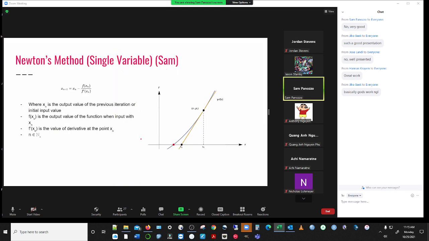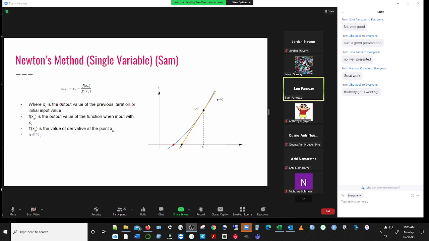If you may or may not have done linear dynamical systems as a subject last term, it was covered in that. But in case you don't know, Newton's method is basically an iterative equation that we can use to approximate the zeros of a function. In the case of a single variable function, such as f of x equals x squared minus 2, we're finding when f of x is equal to 0, which is the red dot on the screen.